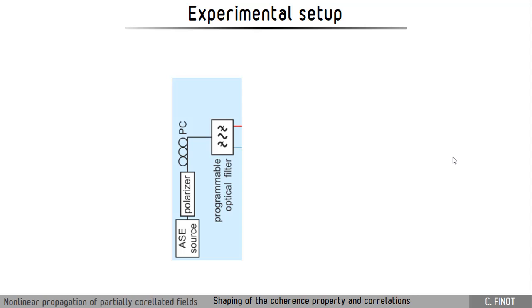We polarize the source and use a device that is sold by Finisar which is known as the waveshaper, that enables us to make a spectral shaping of the two fields. This device is not the most standard one because we are able to have two fields at the output on two different polarizations, so it will be very useful to achieve the propagations. With this we are able to shape the intensity profile, shape the spectral phase, and have two different orthogonal polarizations. Typically the width of the signal that we will consider will be 20 gigahertz.